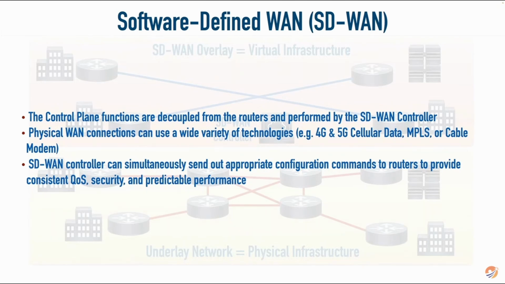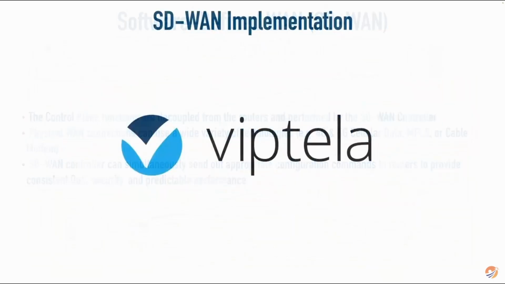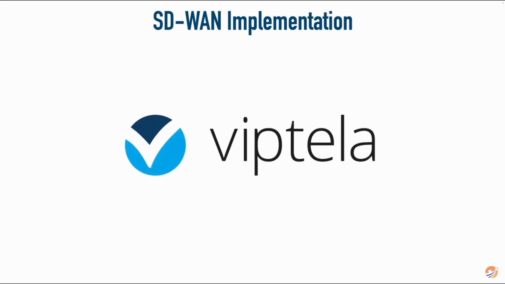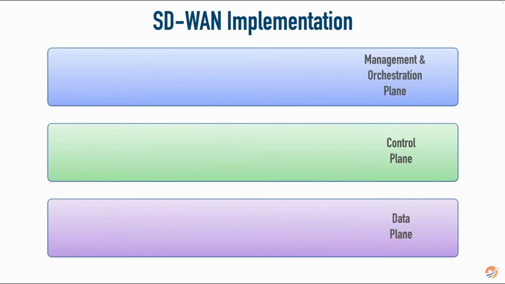And again, let's talk Cisco-specific solutions. Cisco acquired a company called Viptela back in 2017. It's this Viptela technology that Cisco is using for their SD-WAN solution. And we can break down the functions and components in Cisco's SD-WAN solution into a few different layers of operation. Let's consider those layers. We've got the data plane, the control plane, and the management and orchestration planes. They're so similar, we'll just group them together.